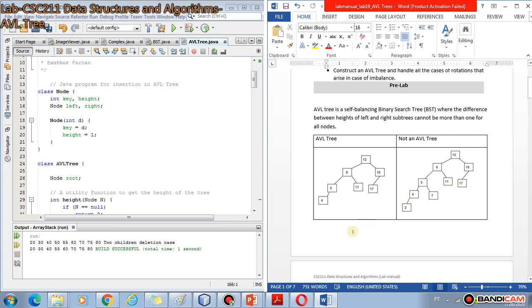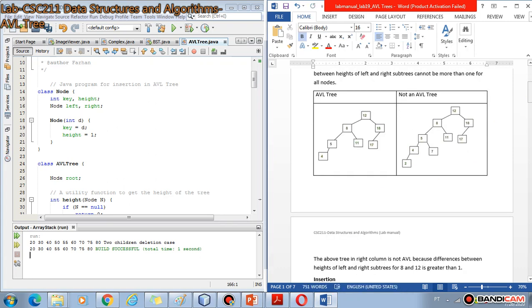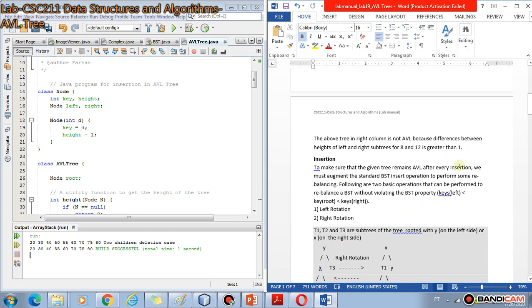For example, this example shows an AVL tree in the left column, and a non-AVL tree in the right column. Both are binary search trees because they meet the property stated here: keys of the left subtree are less than the key of the root, which is less than the keys of the right subtree.